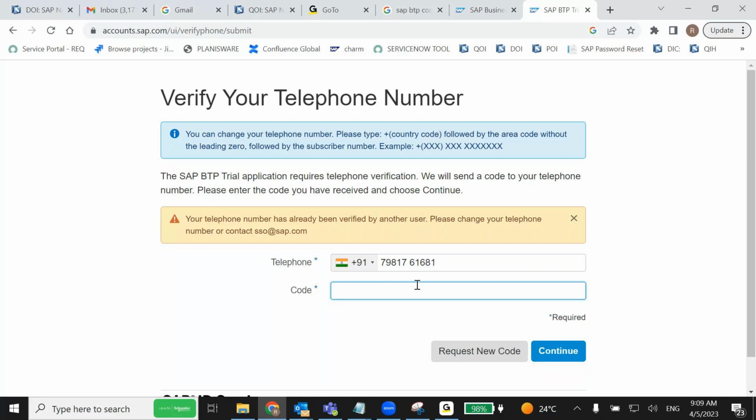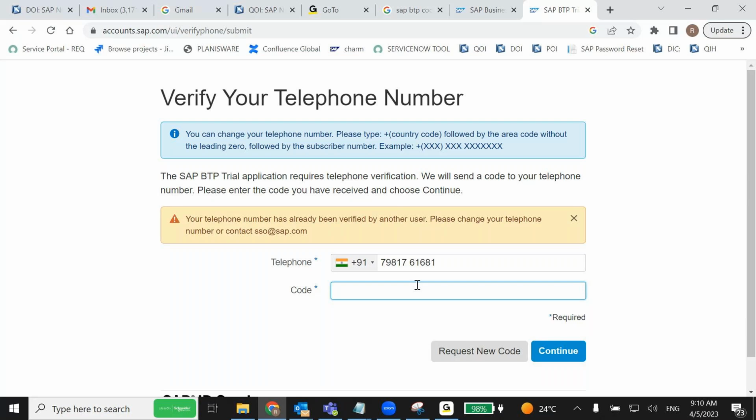Not received, Chandra, still? Can you please check the number, is it correct? That's correct only. So click on request new code again.